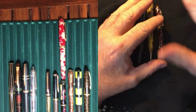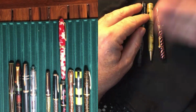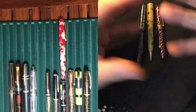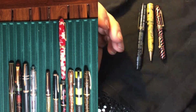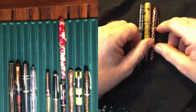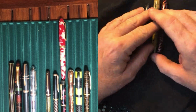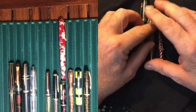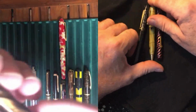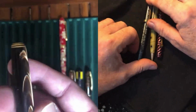Not very many though. Most people, like Schaefer or Parker, made them into stripes. Right. But when you see a whole chunk that's like yours, your 3, it's like rock candy or something. It just makes me want to lick them. They seem like they would taste good. And this one especially. Yeah.